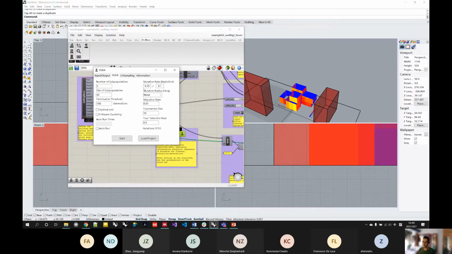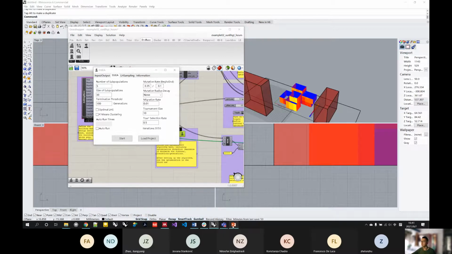But in the later stage, very close to the termination of the optimization process, we would like to decrease the mutation rate, because in that case there will not be many regions that need to be explored by the whole design population. So we can focus more on the design region the subpopulation has already focused on.